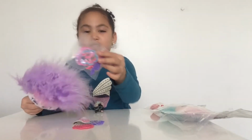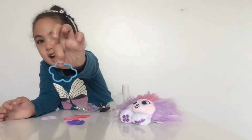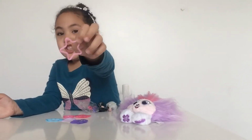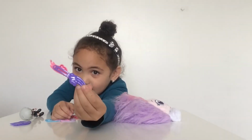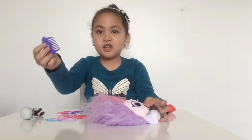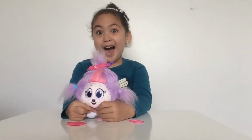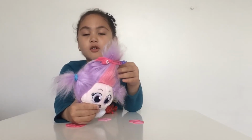And it came with this. Hair accessories. Okay, let's open this. We got a clown hair tie, a heart hair tie, an S hair tie, and a star hair tie. And we got this hair clip, it's got pink and purple. Okay, let's style her hair. Let's get the purple comb and let's comb her hair. There we go. Wow! Got my Shnooks hair all beautiful and ready.